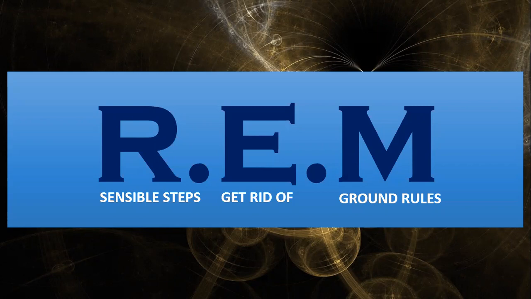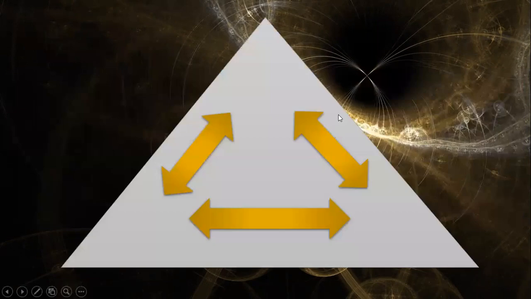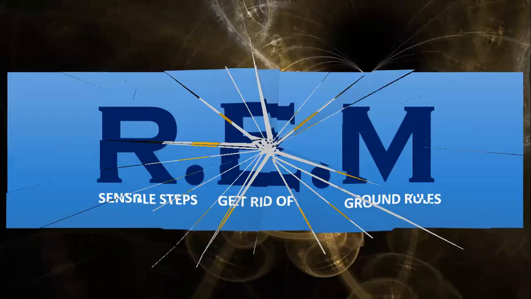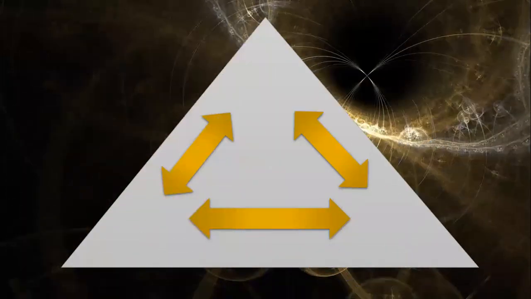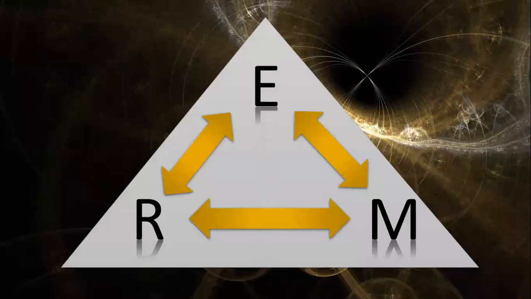And I'll show you how all of these things come in. Now, even though it's written REM, it's not meant to be in this order. What happens is they all form part of an interesting triangle, right? So you can use your reasoning skills to eliminate or get rid of some answers.